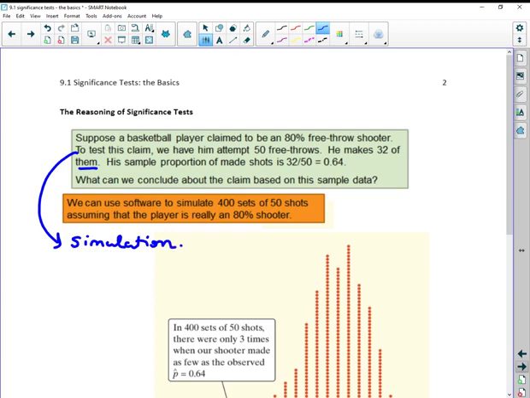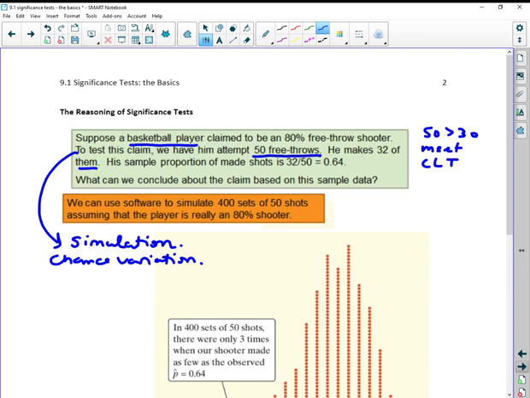And I want to see what would happen just by chance variation. I send my shooter, my basketball player, out there and say, hey, why don't you go out and shoot some baskets? Let's have you do 50 free throws. That's a good idea, because 50 is greater than 30, so I'm going to meet the CLT condition.